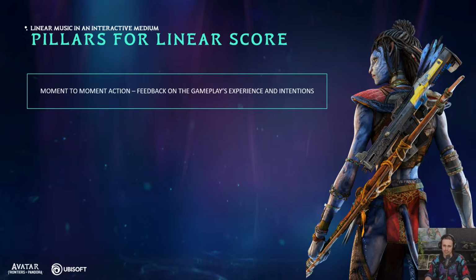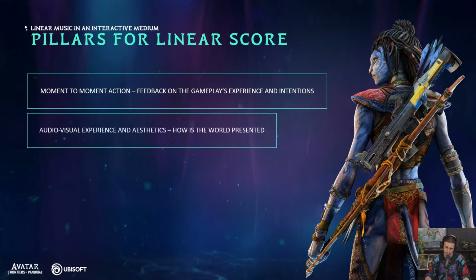So for a game, that would be basically the gameplay. A classic example is the music being tense when you're in a stealth situation, and then changing to action percussion drums when you get spotted, and the enemies start firing at you. Pretty basic. The next is what I call the audio-visual experience and aesthetics. So that is more like the mood and how it looks and how it feels. For example, if you were to score a scene, if it was all sunshine and rainbows, you would probably change the music depending on that, rather than if it was moody and dark and cloudy. So that kind of thing.